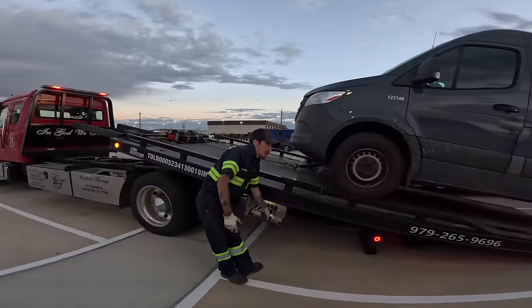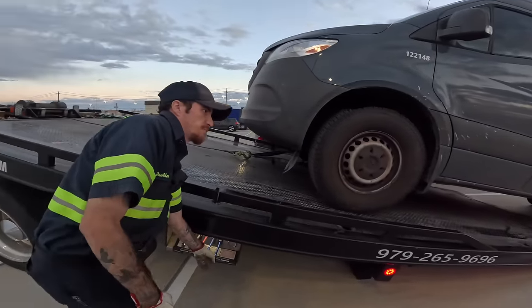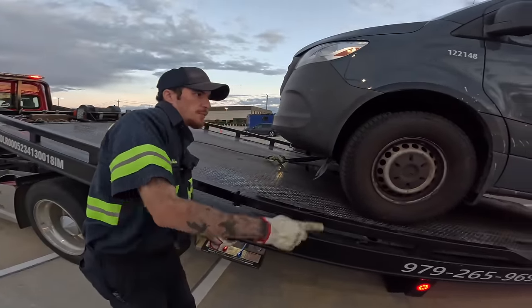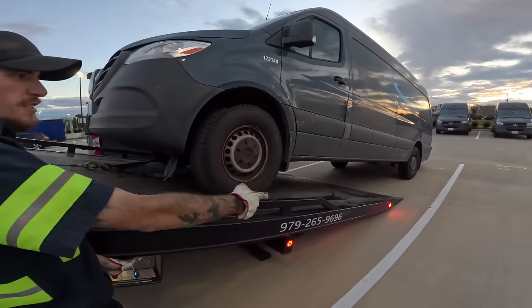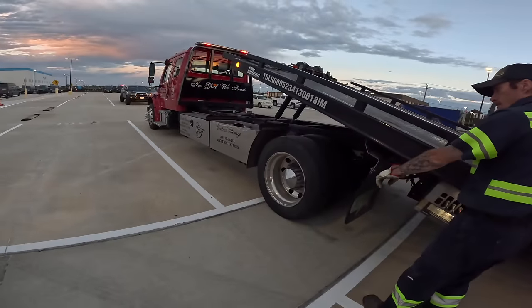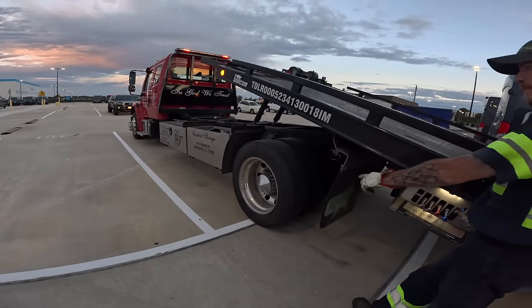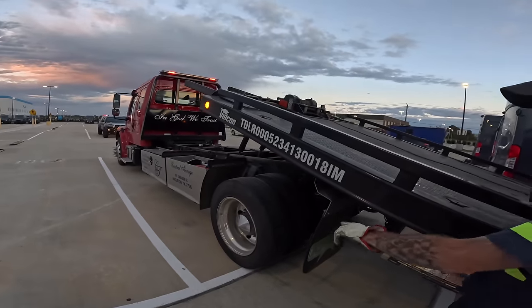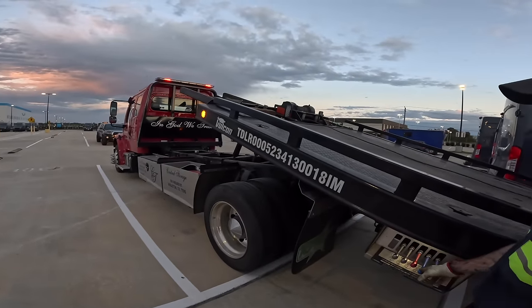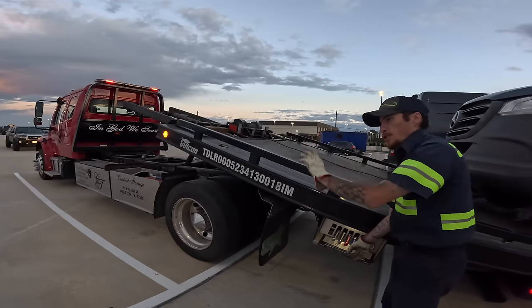I always get questions when I'm doing this. What we're doing is we're pulling the bed in, and then we use the hydraulic to push the bend of the bed down, and then we basically pick the back of the truck up as much as we can, which takes the pressure off of it — and then it's still in park, the air brakes are still set, and it allows us to push the whole truck.